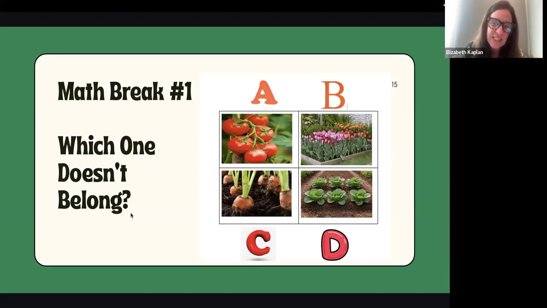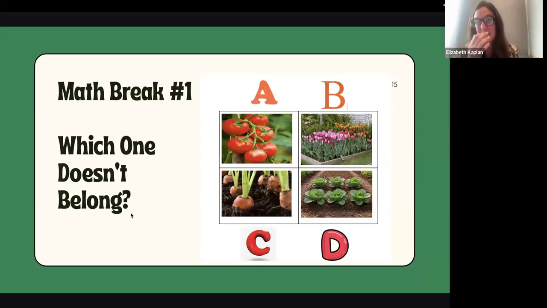I've had somebody say C because they're not growing in bunches. They're individual carrots. They appear to be individual carrots. We had a student say that. And we had to kind of say, well, the tulips look like they're in bunches, and you might buy tulips in a bunch, but they're actually growing individual flowers.